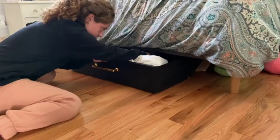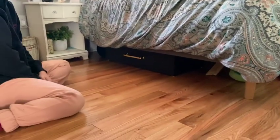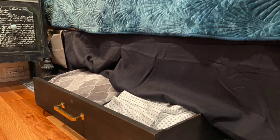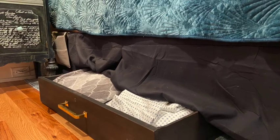But you can see it fits right under the bed, adds extra storage for blankets, for extra sheets for the bed, anything really. Excuse the teenage unmade bed. And then this is my room. You can see I have my extra blankets and my extra sheets. Right under the bed it will go.